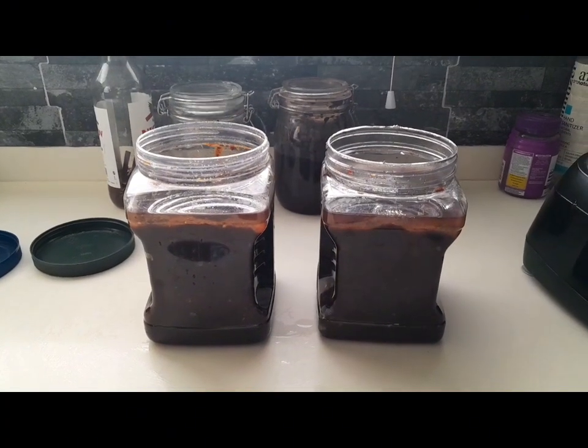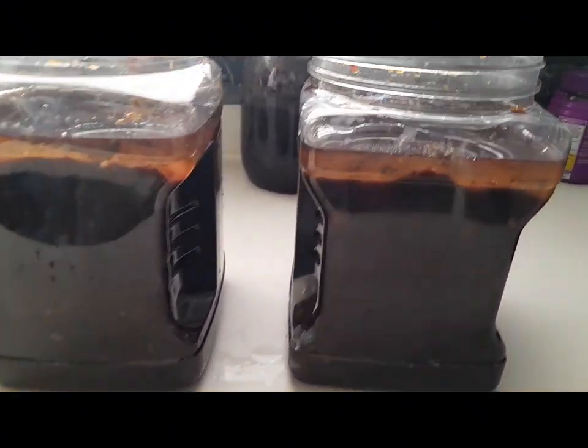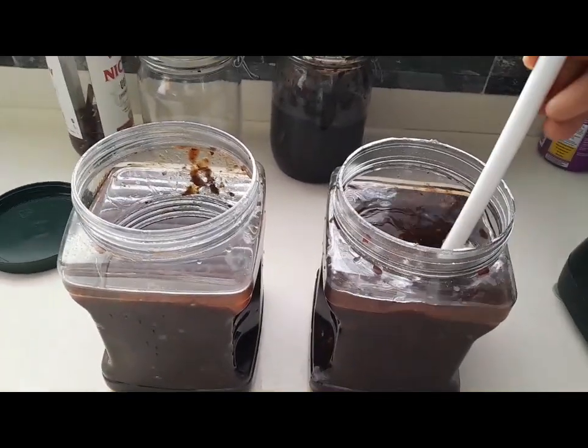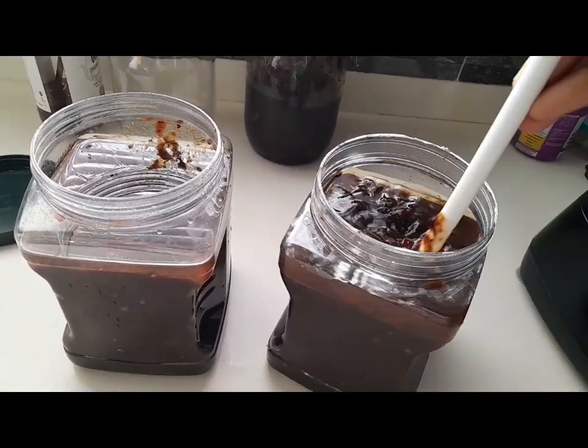Year. So these are the two containers, and the layer at the top is the alcohol, and I'm just gonna mix it in each one.